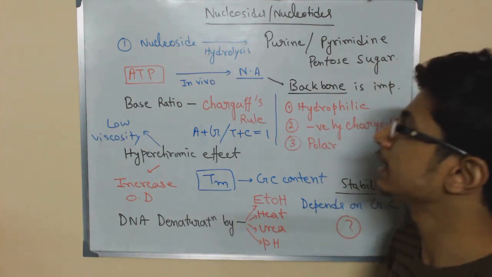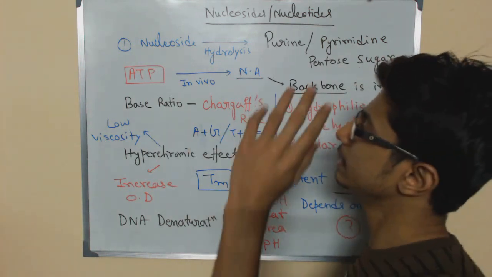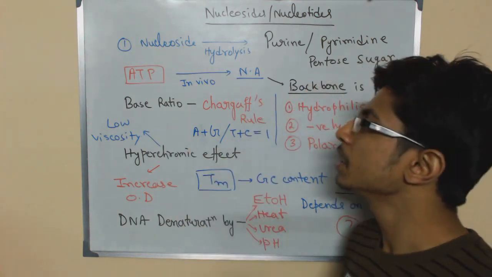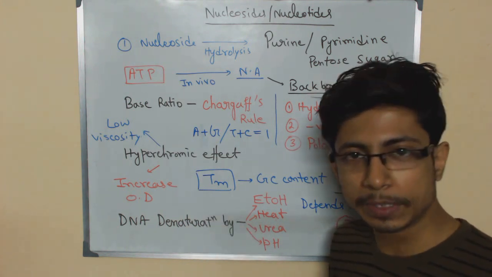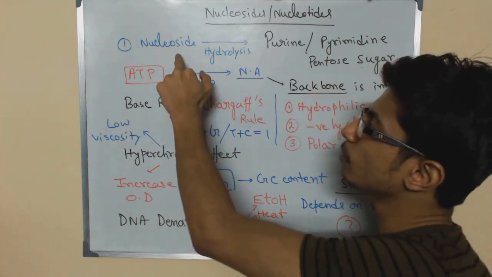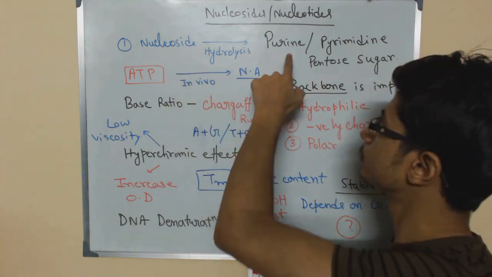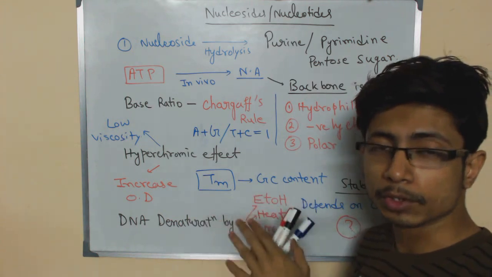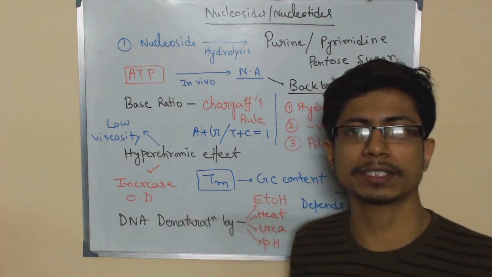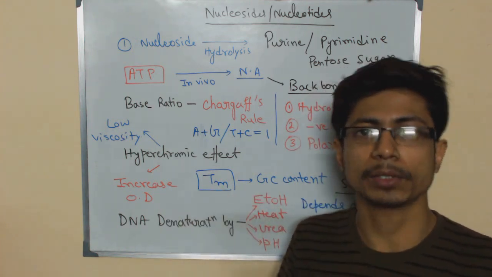Now once you talk about nucleotide and nucleoside, normally what we know is once you get nucleosides, which are the building blocks, when you connect all of them we finally produce nucleic acids. Now nucleosides, once they are hydrolyzed, they produce purines or pyrimidines or they can produce along with that pentose sugar. So actually nucleoside is consisting of base and pentose sugar.